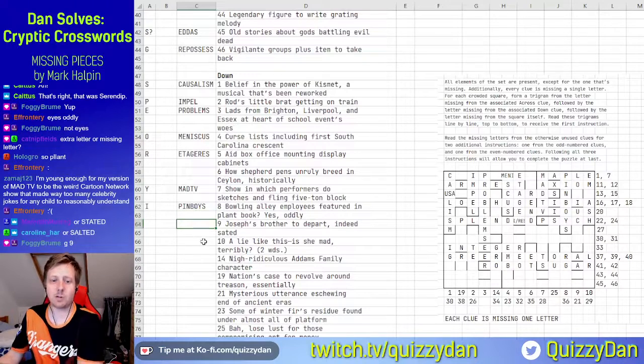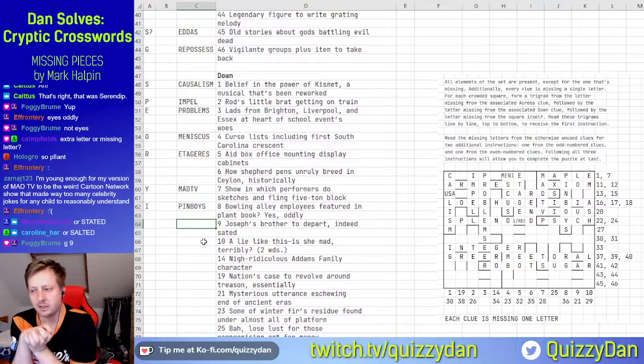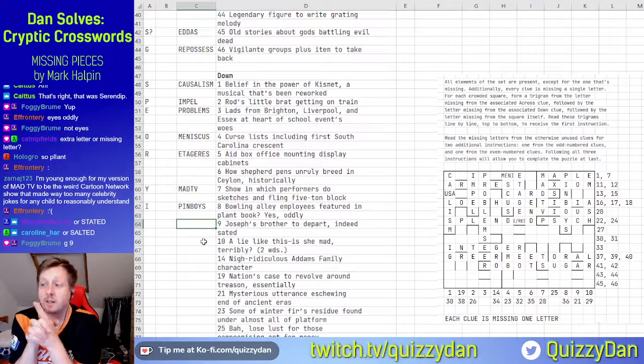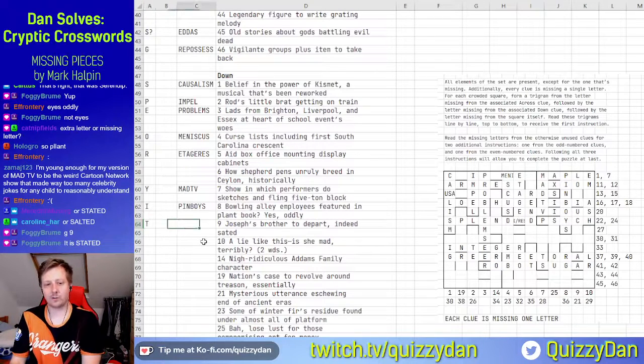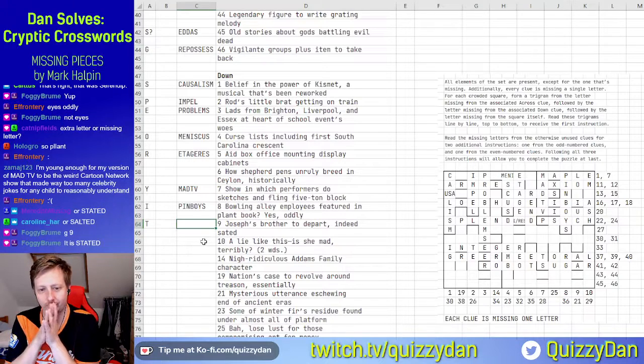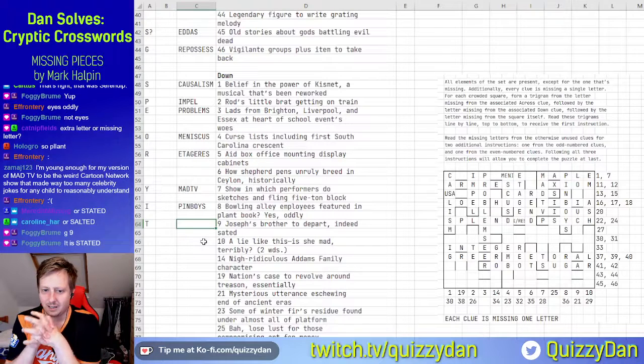Foggy has it. What is the extra letter, please, Foggy? And where does it go? Joseph's brother. Is it Joseph in the Bible? And does he have a brother? There may, of course, be irritating crosses going on. So the fact that we have an L, an O, and I doesn't necessarily mean everything. It is stated. So we've got an out loud clue going on. If you depart, you go. Indeed. Yes. See? Stated.